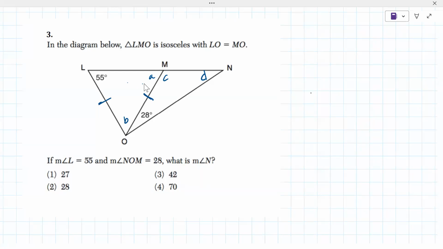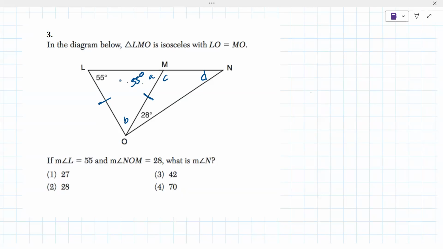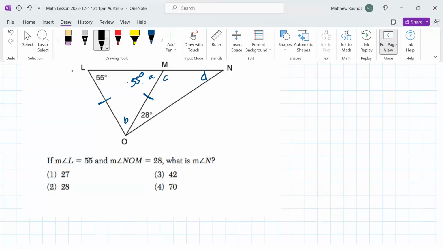I'm a little confused on this one. Well, if it's an isosceles triangle and the sides are congruent, what do you know about the base angles? They're congruent. So what is A? 55. Yes. And to find B, you need to know that the sum of the interior angles in a triangle add up to 180. So you can use that to find B. So that would be 180 minus 110. So it would be 70.